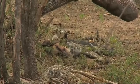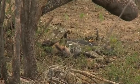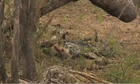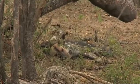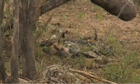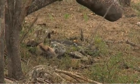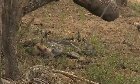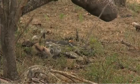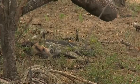I've said that they've got this incredible social structure where only the alpha female and the alpha male will breed, and occasionally, every now and again, the beta female might breed as well. And James Richards, you were wondering whether or not there's any advantages or disadvantages to having that alpha system as opposed to the system that hyenas have. So the hyena clan, all members of the hyena can breed, although there is a hierarchy to it.